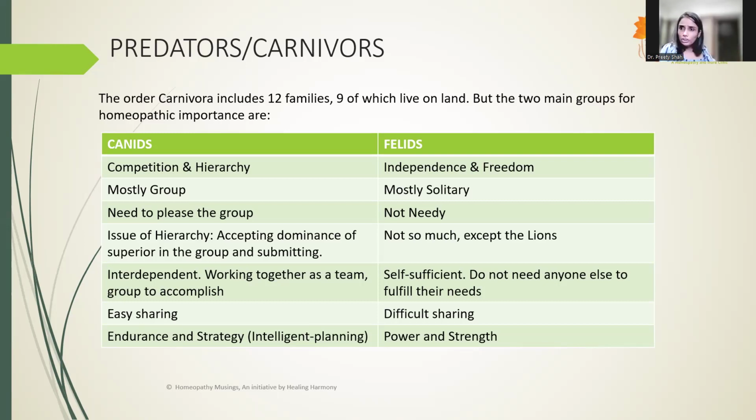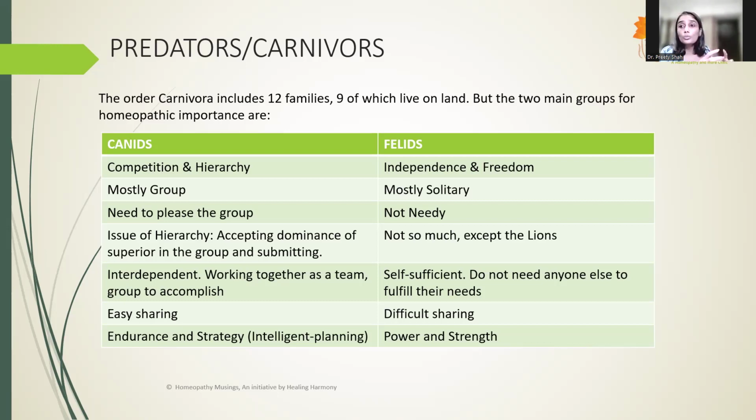They have very, very strict hierarchies: who's going to be the alpha male, who's going to be the beta male, who's going to be at the back of the pack. So that's a very important thing. However, the main theme in felids is not about that; they already feel superior. They already feel that they are special, they are stronger, they are good enough. So that's not a point. The main thing is whether I'm independent or dependent, whether I'm free or oppressed. That's the main idea.